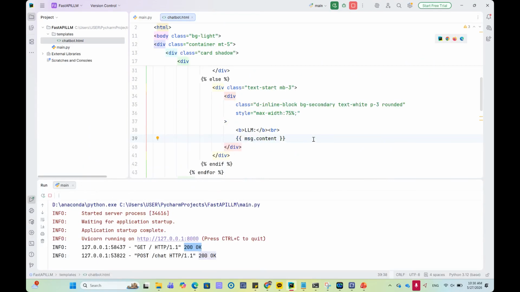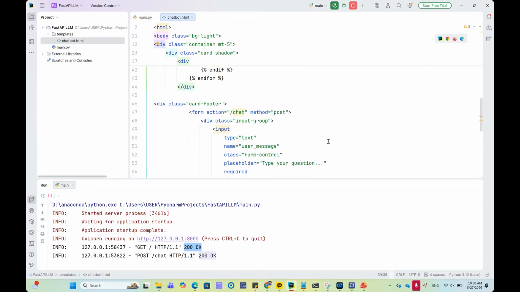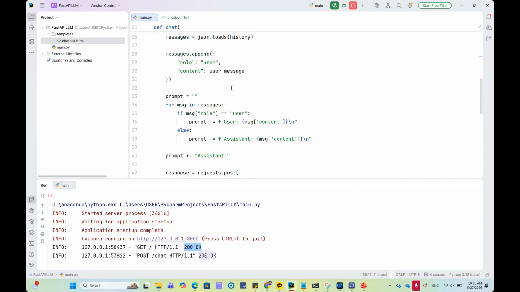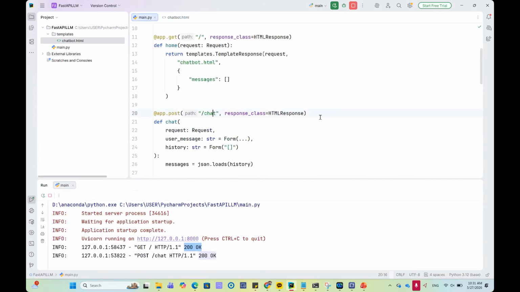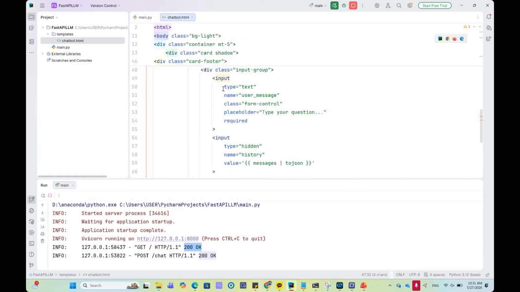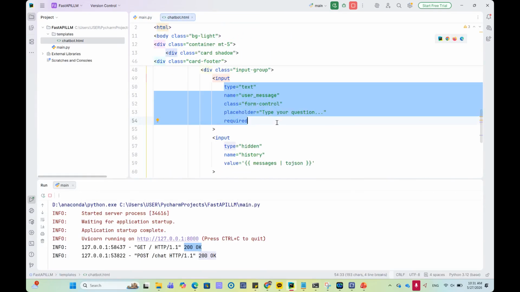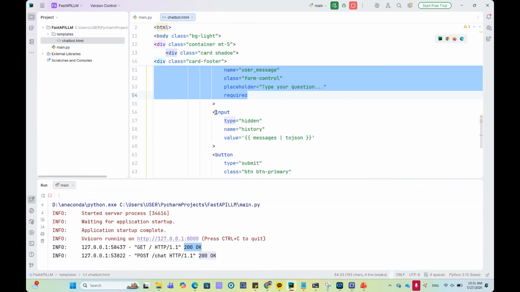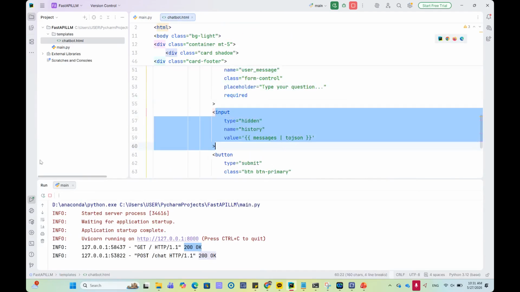And then we have a form. When we click the submit button, we are looking at the chat. So this chat is from the chat in this section. I'm going to get the user messages, and then the input will be transformed into JSON, so it is the same as the previous one.